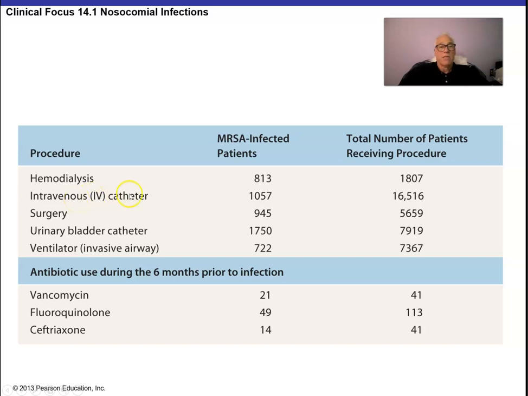Intravenous catheters. So other types of intravenous catheters. People come into the hospital with severe illness. They're in the intensive care unit or in a fairly high level unit. They probably have an indwelling catheter in their vein with a little port on there for the people to introduce drips, various types of IV fluids and so forth. And those catheters can introduce infections. Surgeries, big time introduction of infections. Bladder catheters, Foley catheters, and so forth cause a lot of infections with MRSA and with other types of bacteria.